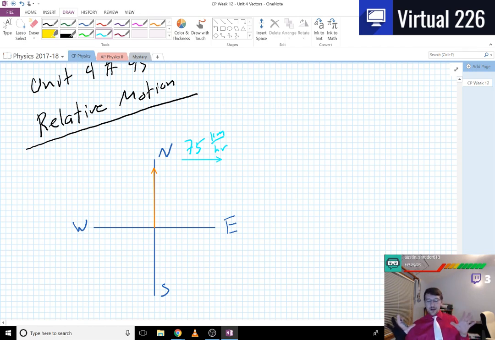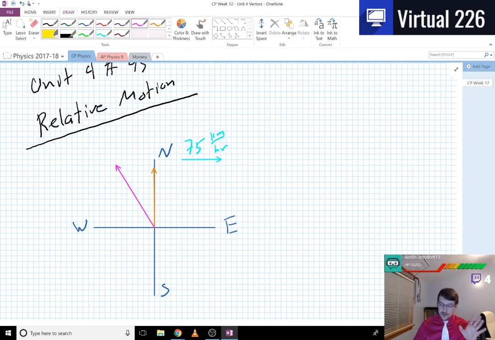If we think about this scenario, we want to head north, but the wind is pushing us to the east. How would we point the nose of our plane in order to go in that northern direction? Well, if we're being pushed to the east, to the right, we need to fight back into that wind. So we want our plane to be flying somewhere over here, because the wind's going to push us back, it's going to turn us, and we're going to be going north.